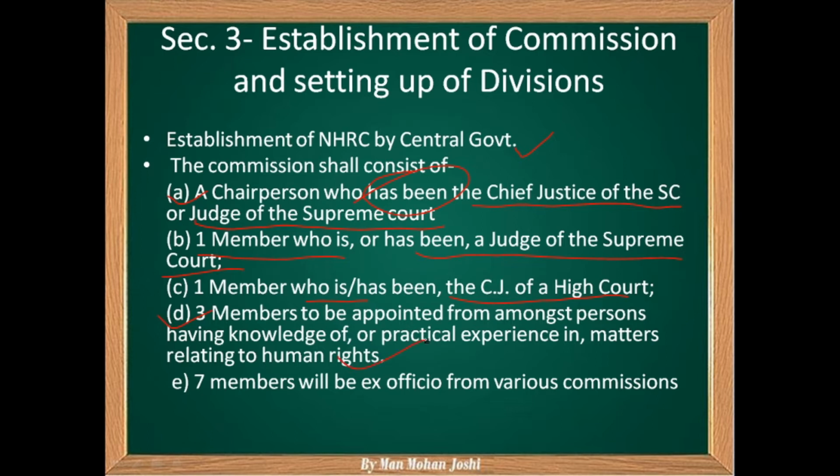You must remember that out of these 3, one post is reserved for a woman. So out of these 3 members, one person must be a woman, as the section says 3 members out of which at least one shall be a woman to be appointed from amongst the persons having knowledge of or practical experience in matters related to human rights.